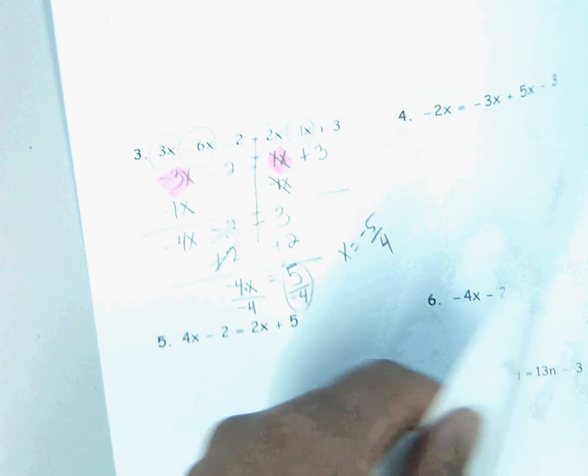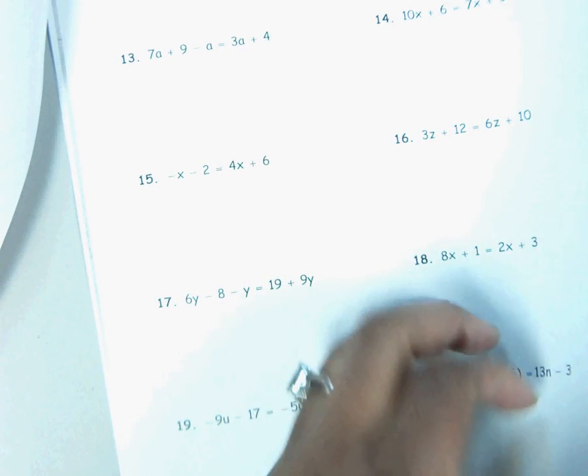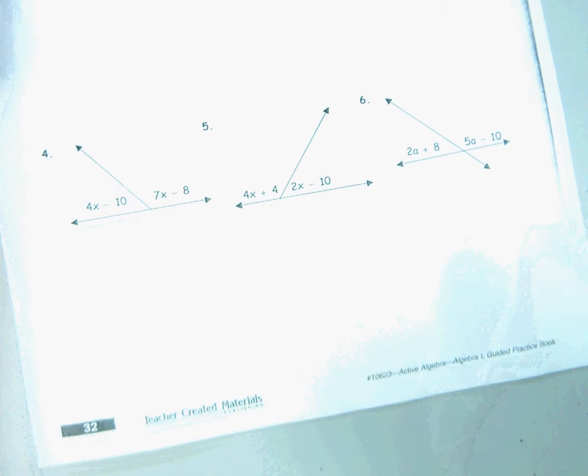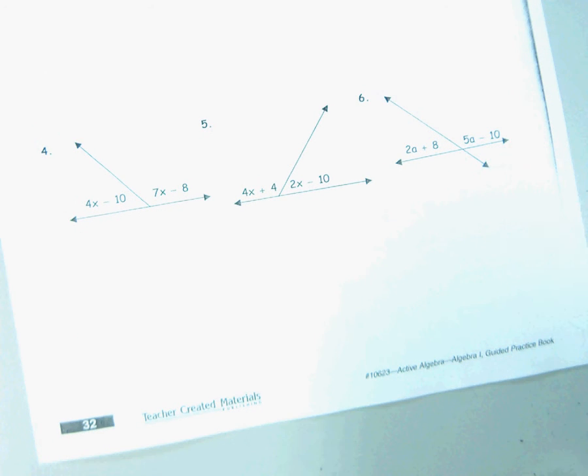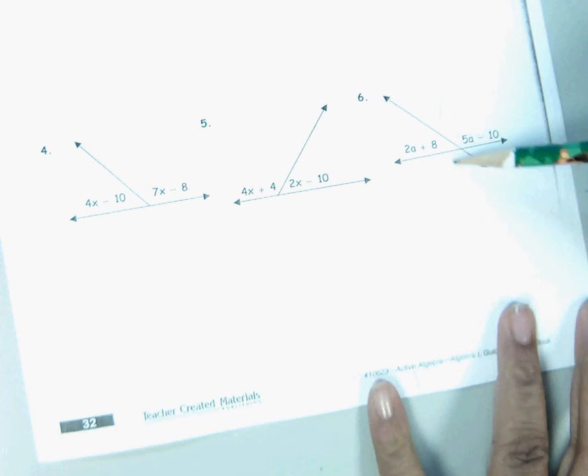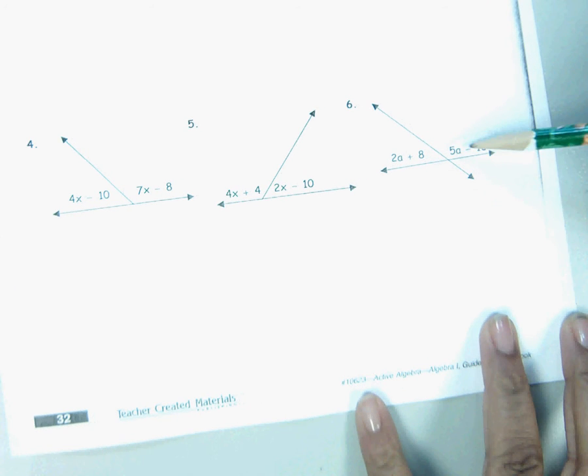While I have your attention, and I've already gone over this on the first video, but since you guys are listening, can I show you how to do a few of these? Next year, when you get to the geometry, you have to do Algebra 1. And I want you to be comfortable with solving equations so that when they give you the geometry part, it's easy. Okay? These are called supplementary angles.